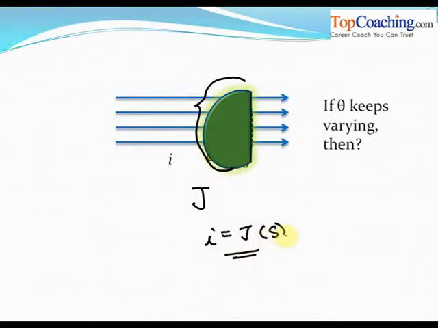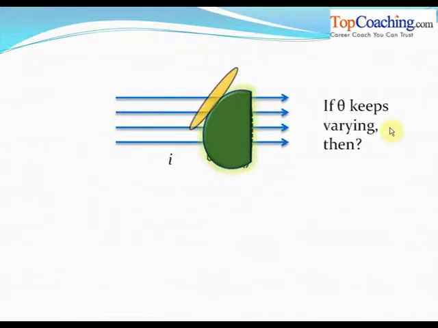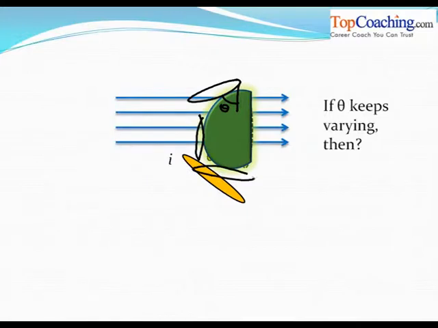But as you know, the area S that you use here must be perpendicular to the electric current. Now here, in this case, the angle made by the area keeps on varying with respect to the electric current, isn't it? It is some value here, some value here, and some value here. The area here makes an angle, let's say theta with this vertical. The area here is perpendicular to the electric current. The area here makes some other angle, say phi with the electric current, isn't it? So as you can see, how can you use the formula J equal to I by S cos theta?